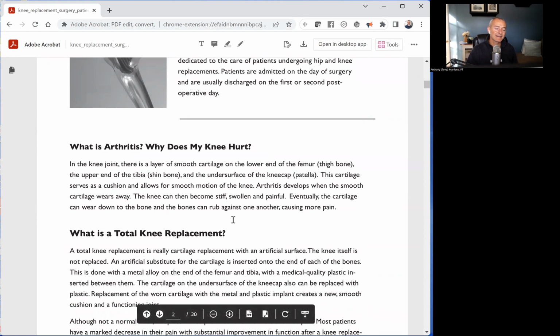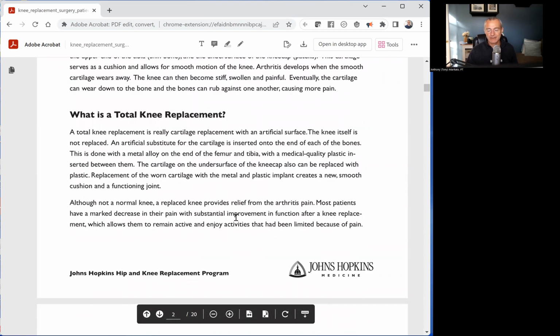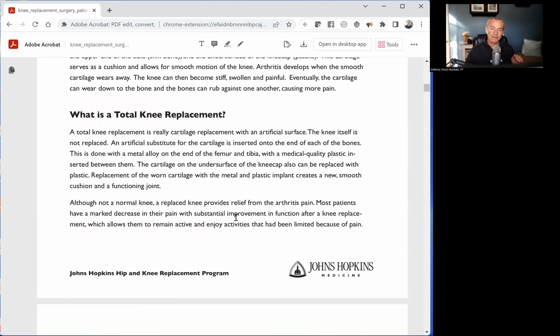So looking at the total knee replacement specifically, what happens in this procedure is they remove the ends of the femur and the tibia, and I'll show you pictures of those bones shortly. They replace it with a component, a prosthetic. Different surgeons will use different materials, and that now becomes the knee replacement. So effectively, the cartilage that was affected by the arthritis is no longer in place, and you have new material in there that's smooth and designed to work the way your old knee used to function.